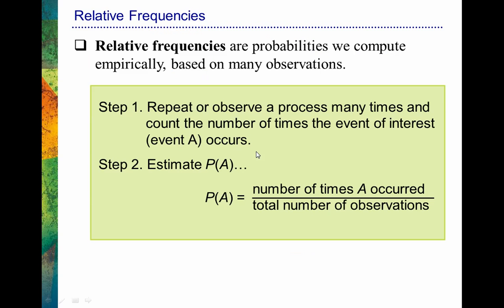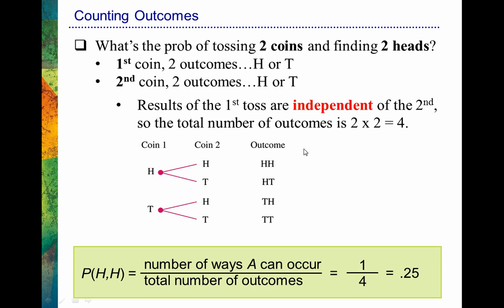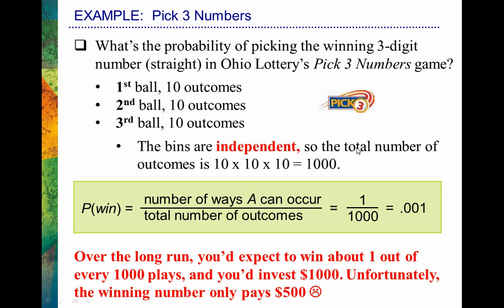So for example, when we talked about relative frequencies, we had this basic formula, and then we applied it to several examples. When we talked about theoretical probabilities, we had the same basic formula in general, but we talked about counting the total number of possible outcomes. So look at those examples and be sure that you can compute probabilities using this theoretical method. We talked a little bit about counting those outcomes, and we talked about some easy methods as well when the events are assumed to be independent. So be sure that you're familiar with the shortcuts that we've learned also.